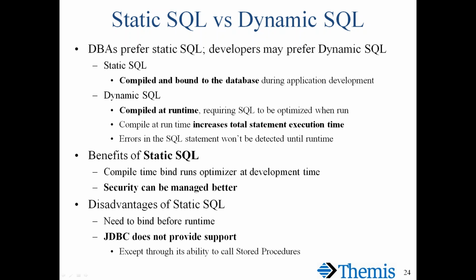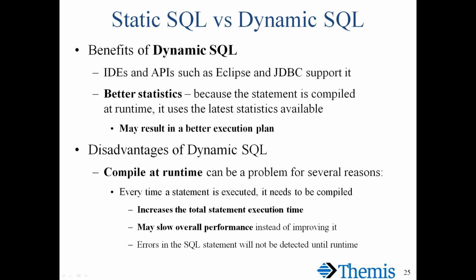A couple of notes about static versus dynamic SQL. In the mainframe world of COBOL DB2, we're pretty used to static SQL, where we compile and bind ahead of time, and DB2 then knows what its plan of action will be to execute our application. Static SQL can be a big benefit in terms of having particularly efficient message processing, online type processing. However, not supported in JDBC other than through calling stored procedures.